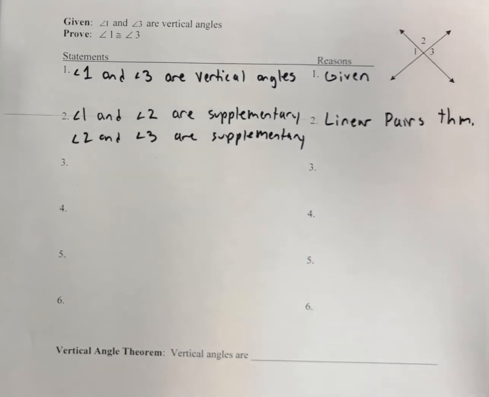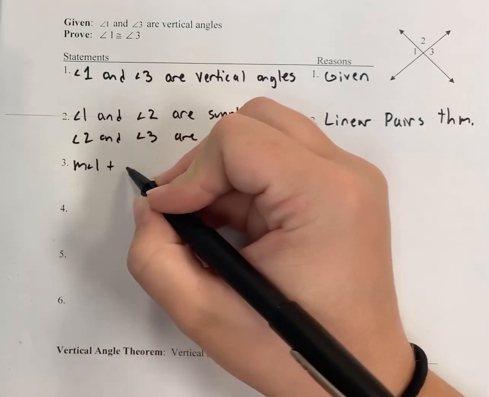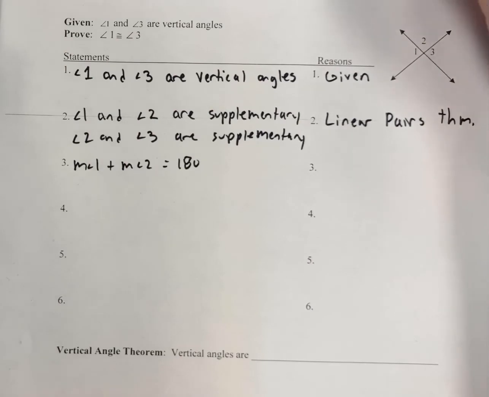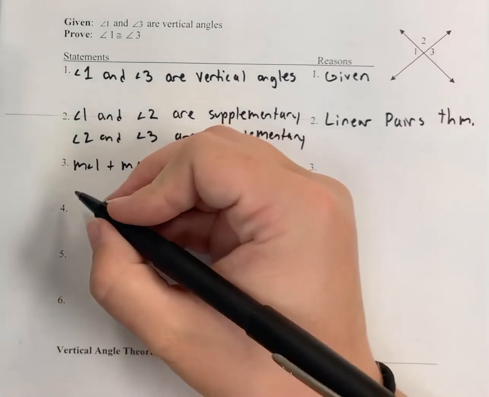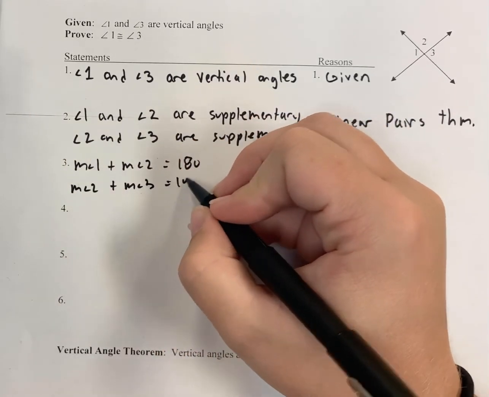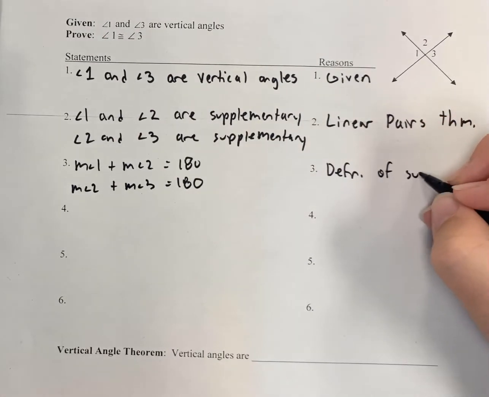The next thing we want to do is deal with what it means to be supplementary. We talked about in proofs that every single vocab word you see has to be defined. So every time you see something like supplementary, you have to tell me what that means. Basically, it means that the measure of angle 1 plus the measure of angle 2 is 180, because that's what we know from up here. It means to be supplementary: their measures add up to 180. And so the measure of angle 2 plus the measure of angle 3 is going to be 180. That's just from the definition of supplementary.